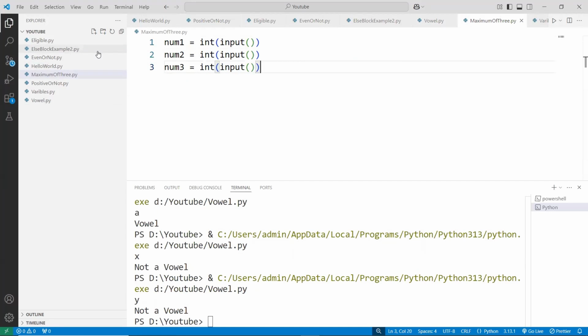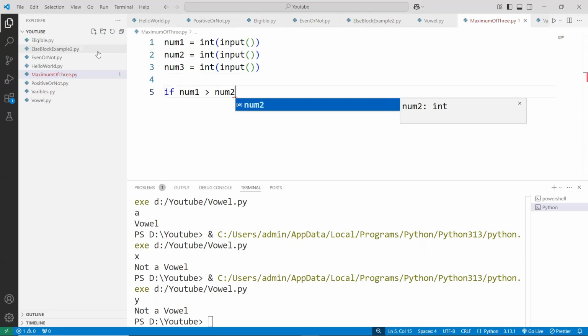In Python, whatever values you enter should be separated by one line. If you give the value 5 in the first line, next you give the value 7 in the second line, and next the value 9 in the third line. After the three values are scanned, if I want to say number 1 is greater than number 2 and number 3, we can go for if num1 is greater than num2.